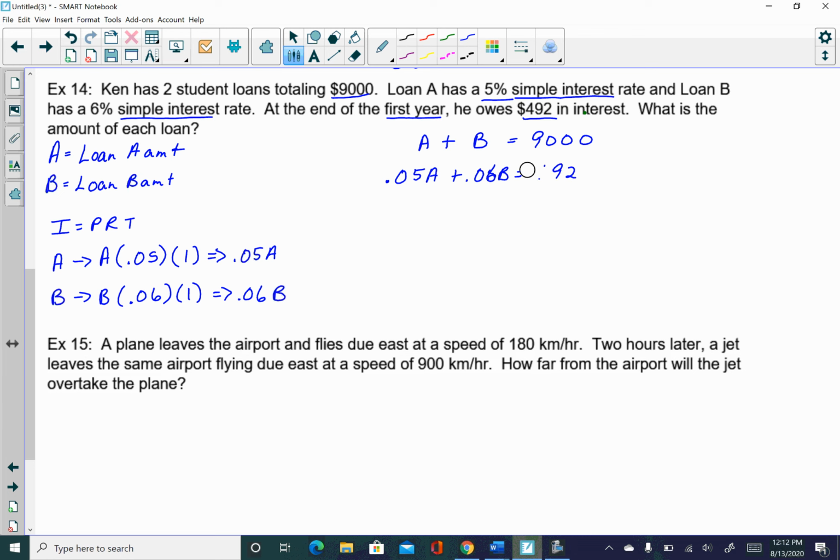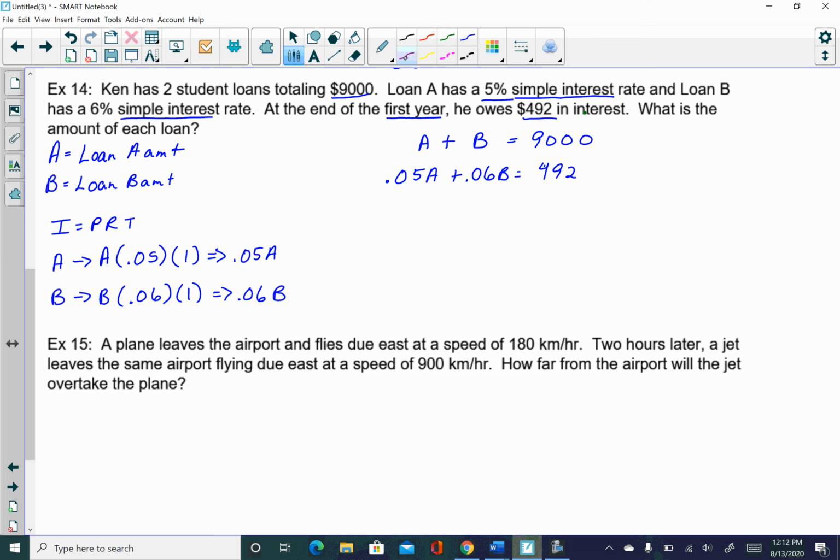Now, if you've ever solved systems of equations, you could actually use that to solve this particular equation. However, we haven't gotten to that. We will in a couple of sections moving forward, so I'm going to use a different technique here to solve. The reason why I can't just solve the linear equation at the moment is because at this point, I've got two letters. And everything that we've looked at so far has always been in terms of one letter. So in order to be able to solve this, I need it in terms of one letter.